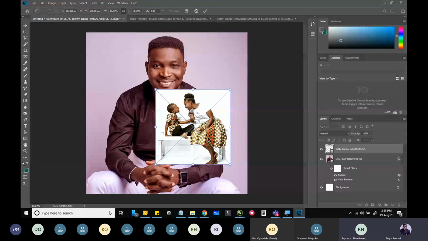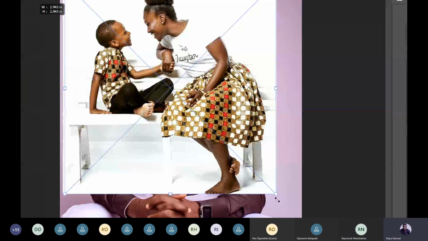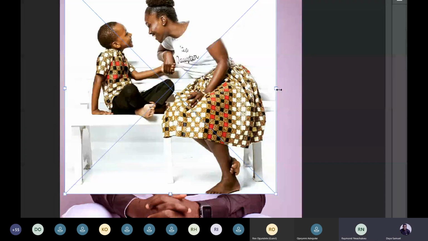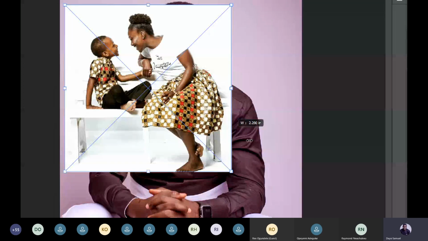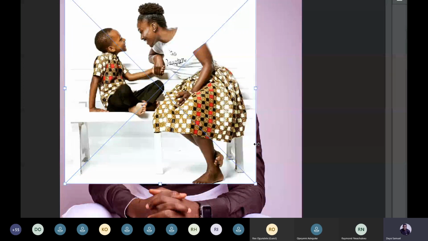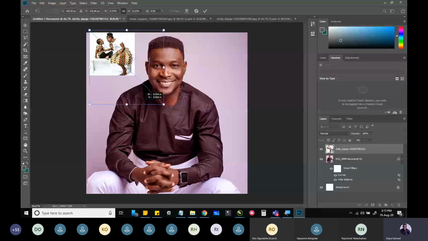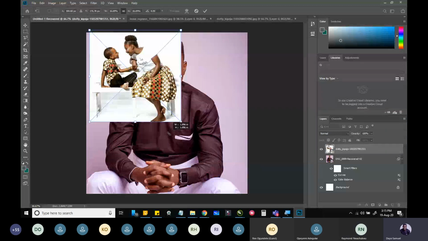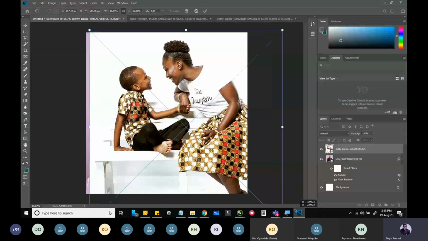Yes, I can see it now. So at this point, you can now drag it back up. So if you choose, you can drag it. Remember that what I chose is what? What's the option I chose? Transform, scale. Good. So scale means you can increase or you can decrease, and it's still going to remain exactly as it is.